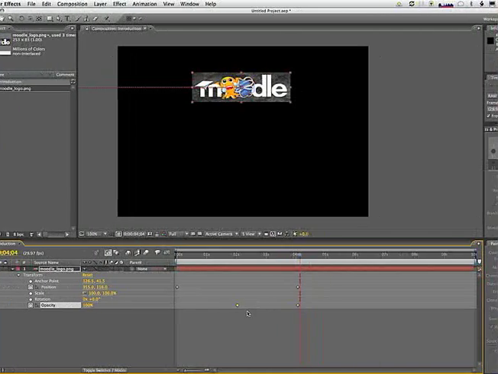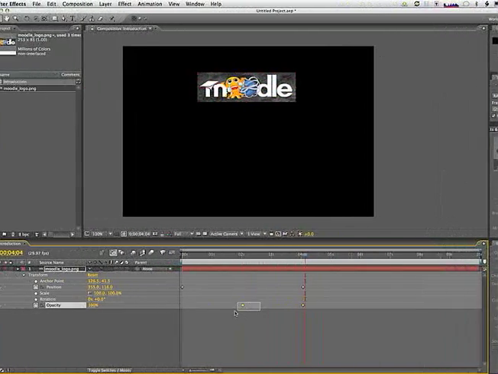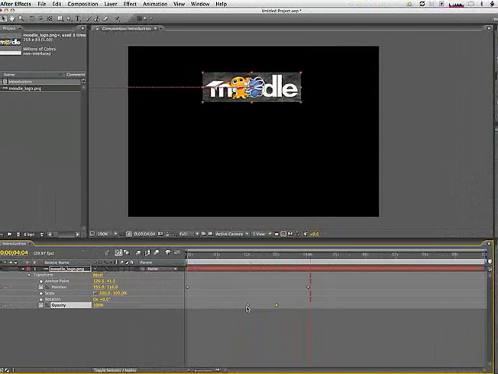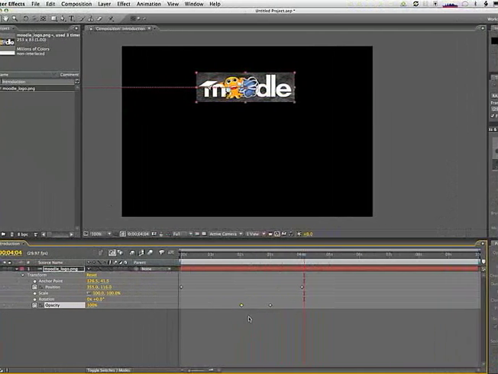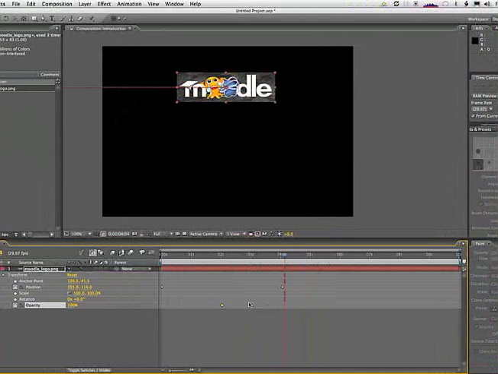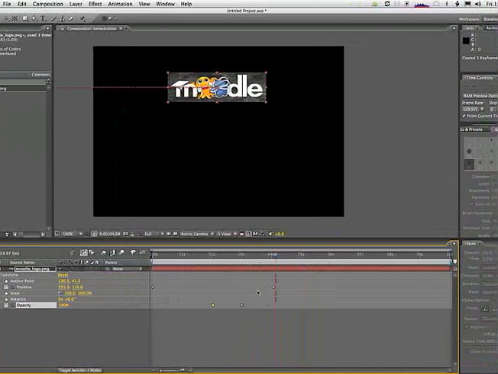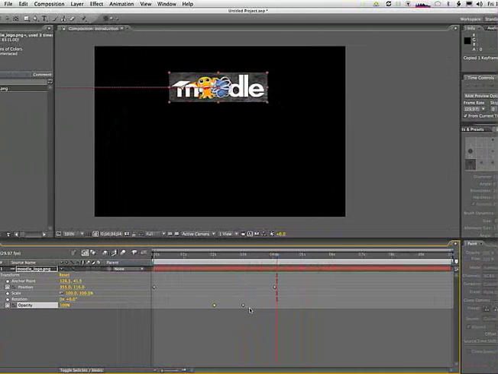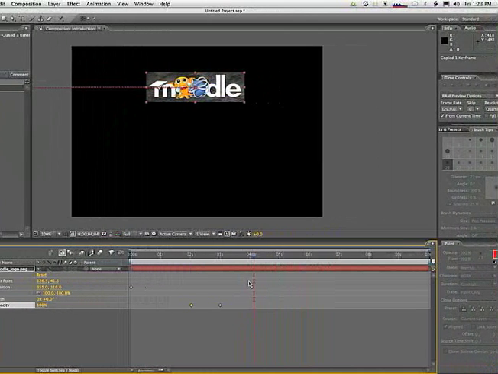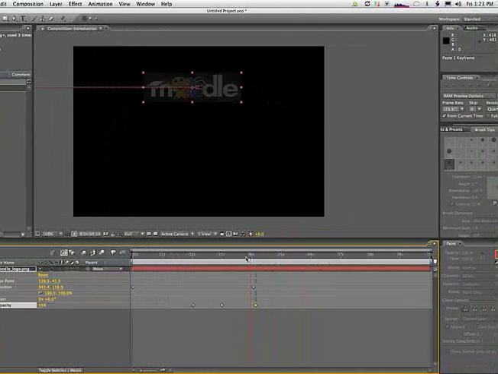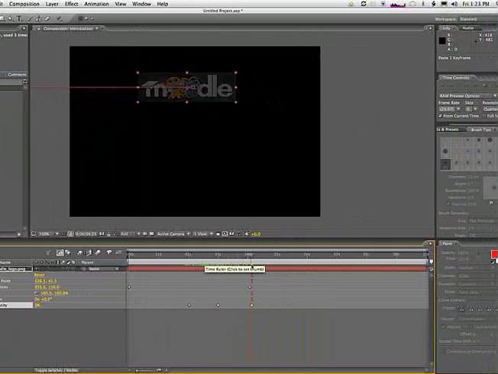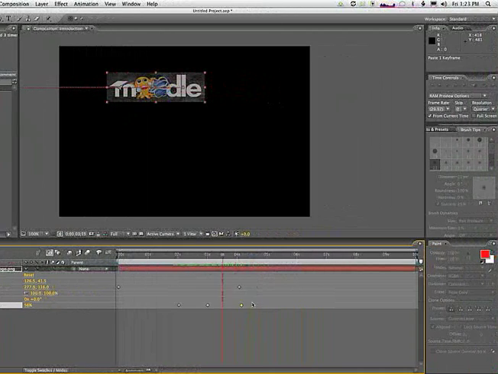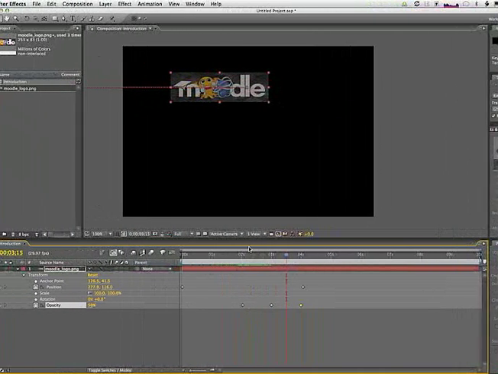They can also be copied and pasted, so if I would like to have, this is my 0% and then when my 100, I can select this, I can copy it with Control or Command C, and then I can use Control or Command V to paste that key. So now we got a fade in and then a fade out. So these keys are pretty easy to adjust.